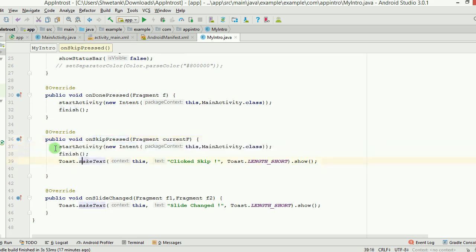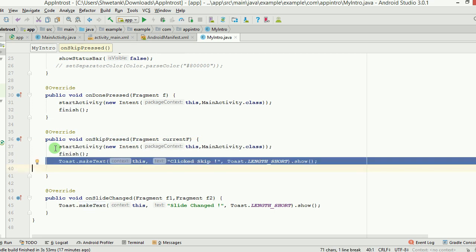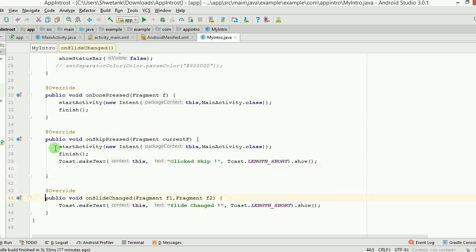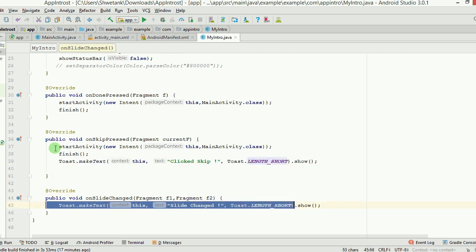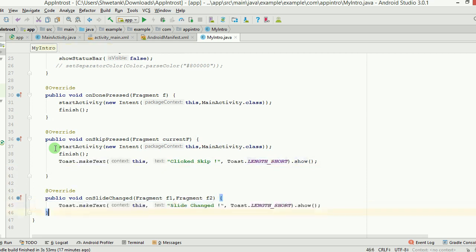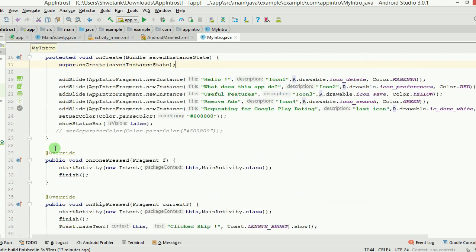And just for demonstration purposes, I've put some toasts here. And then on every slide change also, you can capture that slide change and do stuff accordingly. Now because it's just a demo app, we have not introduced a lot of stuff inside this app, but of course you can do a lot of things here.